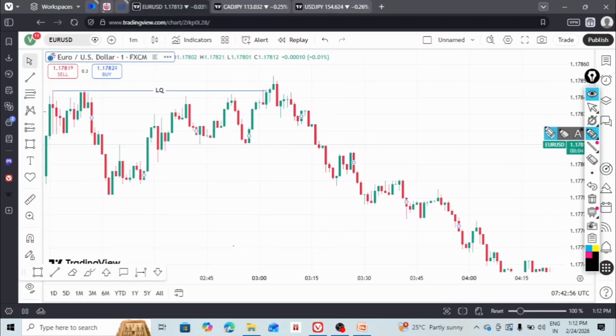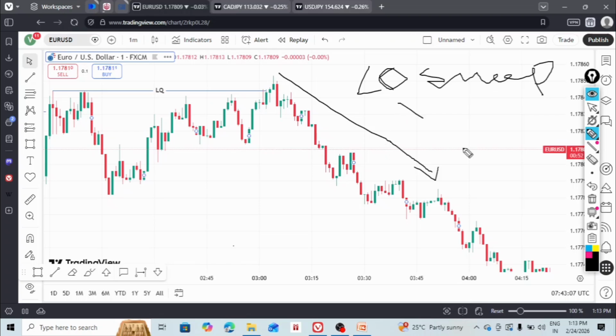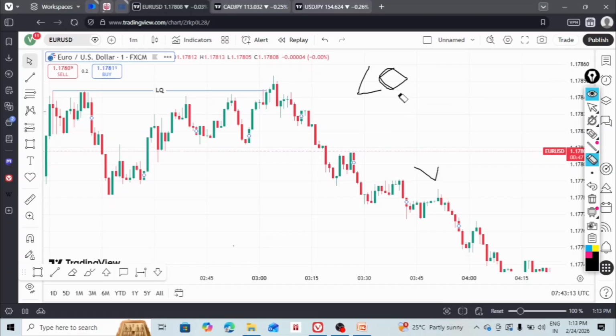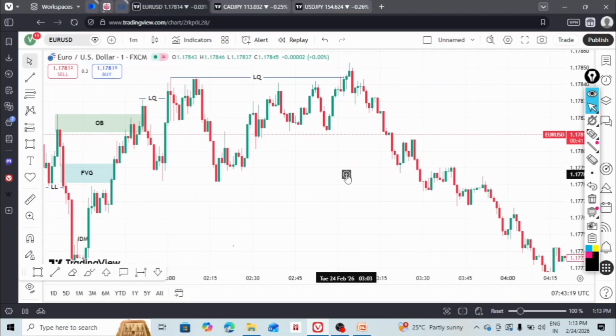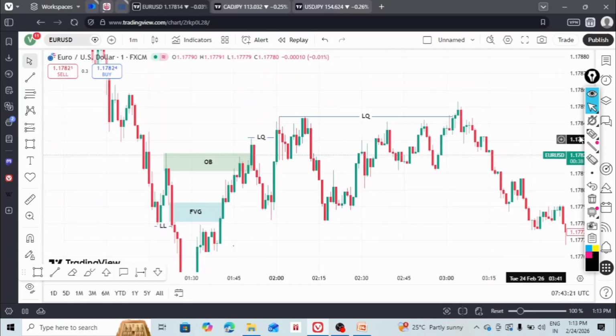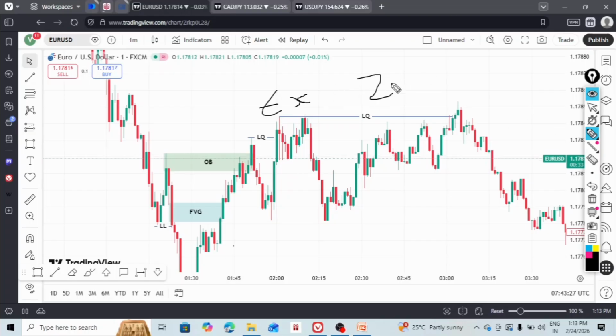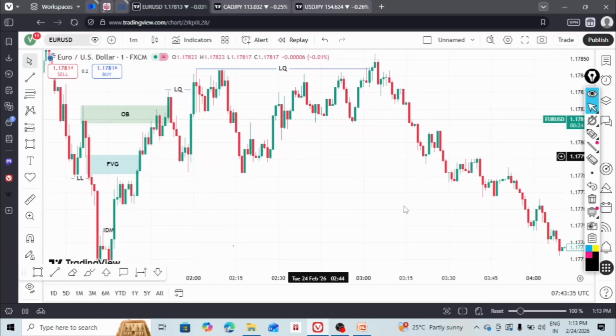See, it is moving aggressively in the downward direction after taking all the liquidity sweeps. The market moved from one liquidity level to another liquidity level. So it has swept the external liquidity here. External liquidity. Okay, let's see till where the market is moving.